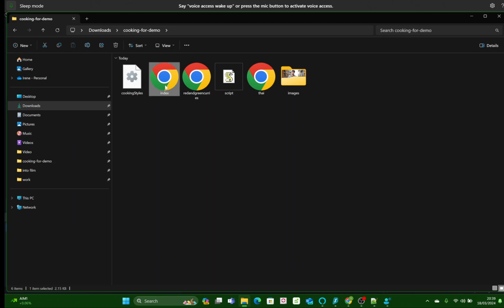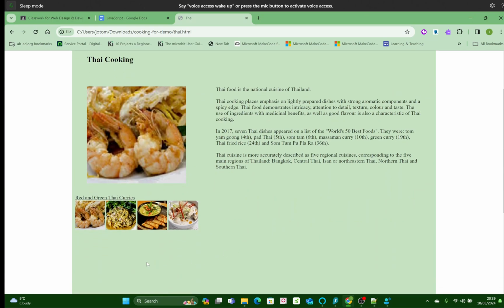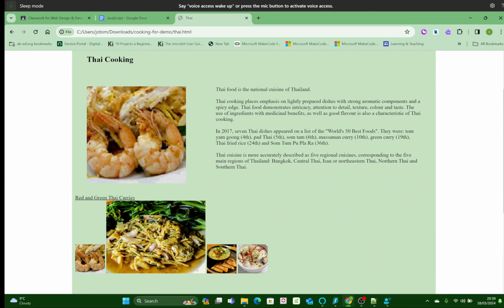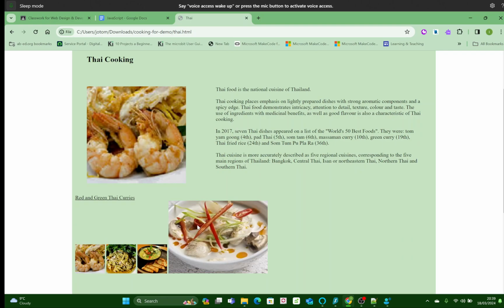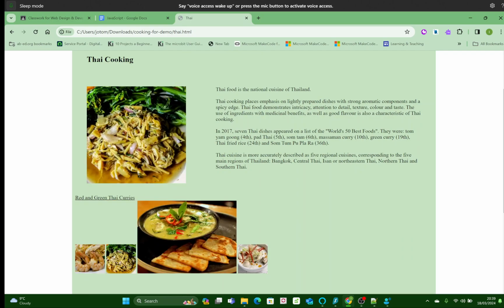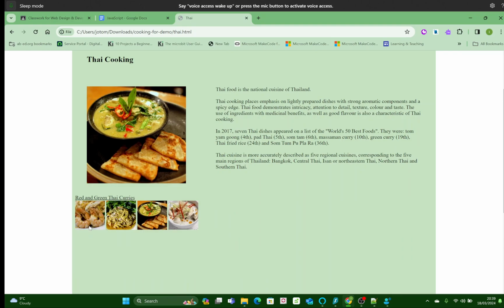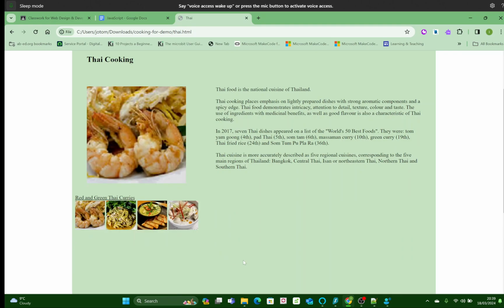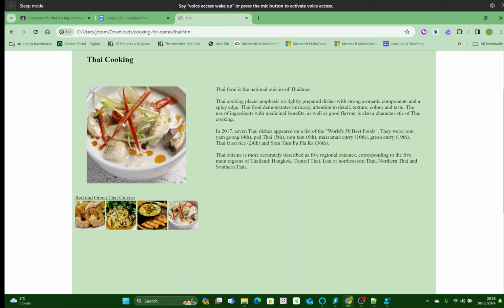So to look at what we've got so far, we've got this website, and we're going to go to the tie page. We want to be able to move our mouse over the pictures and they will enlarge. As you can see, when we click on a picture, we have it placed over there. Click on another picture, it gets placed there, and so on. And we click on that picture and it gets placed there.